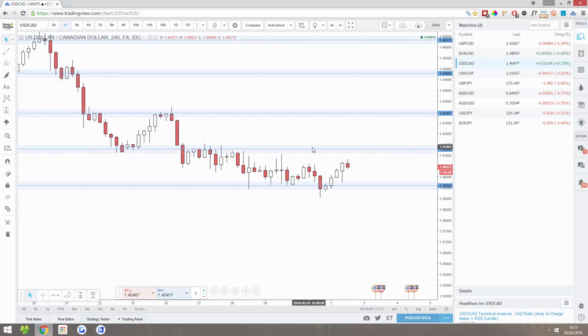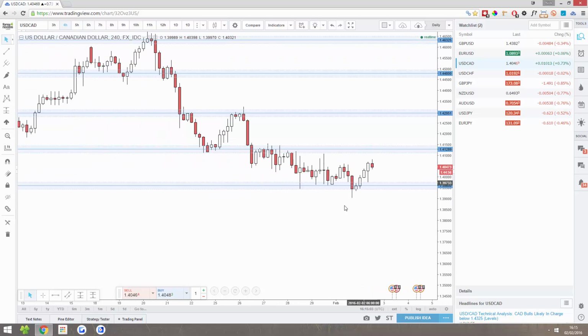I was tempted to, but the setup didn't meet my entry criteria. The lower wick here was too low, and I like to place my stop loss beyond the low. So my stop loss would have been down here, and that would have given me a bad risk to reward ratio. I wouldn't be able to enter this trade, not with a risk reward ratio of 1 to 2. So it just wasn't a tradable setup for me, sadly.